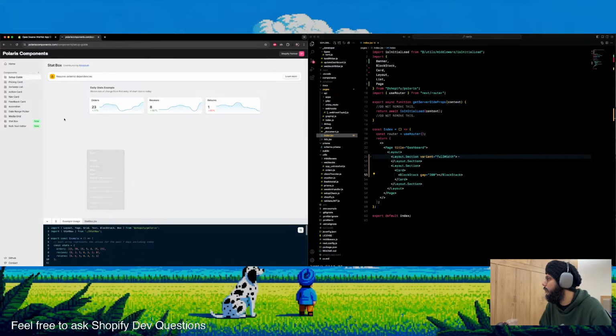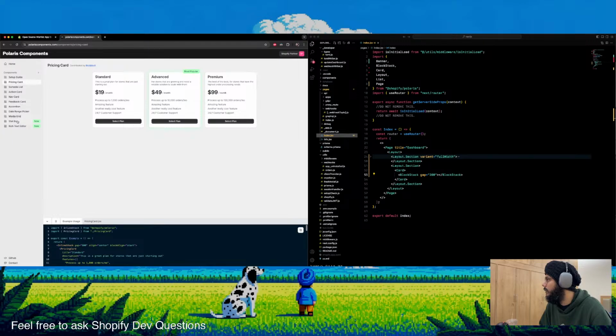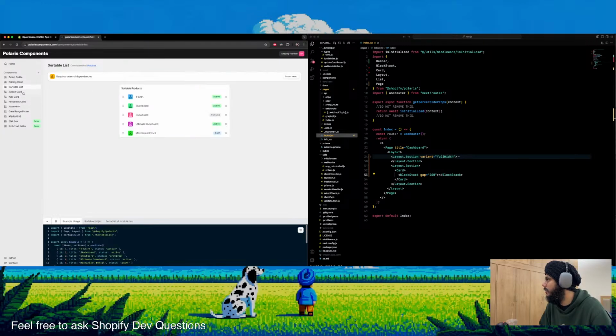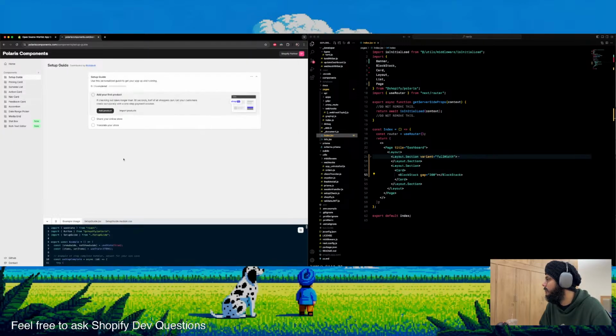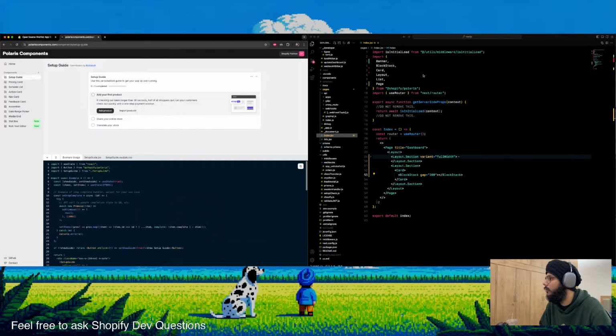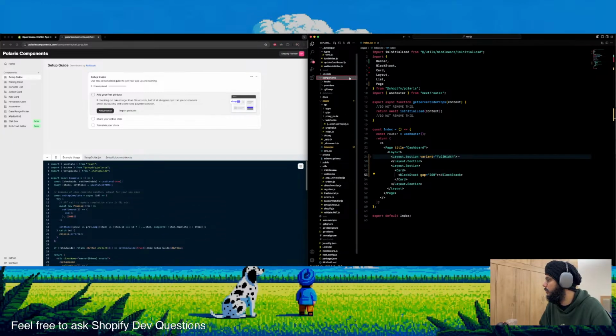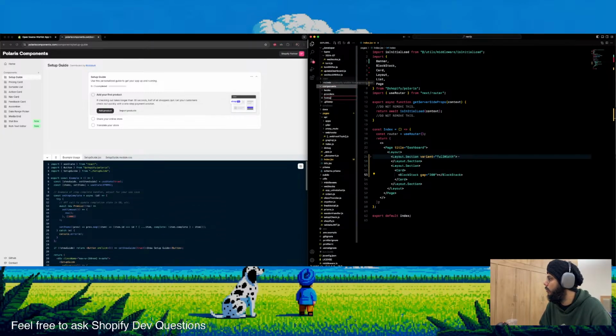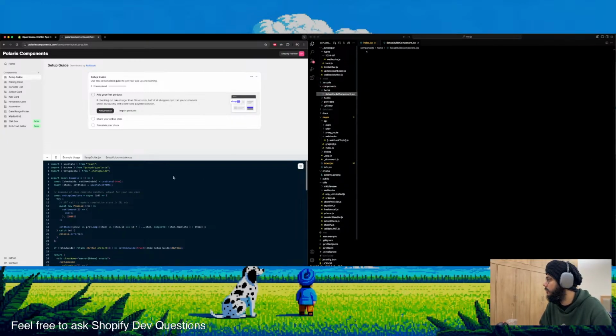Yeah, we're going to need this. Let's see, where is the setup? Oh no, setup is the first one, literally. Okay, components, home, setup guide, component.jsx.